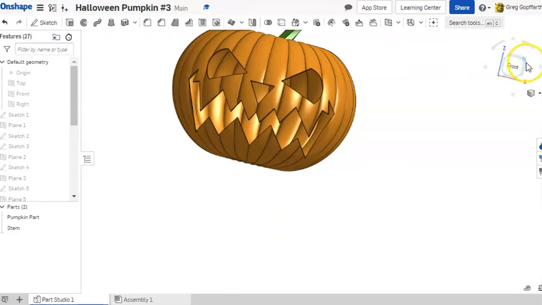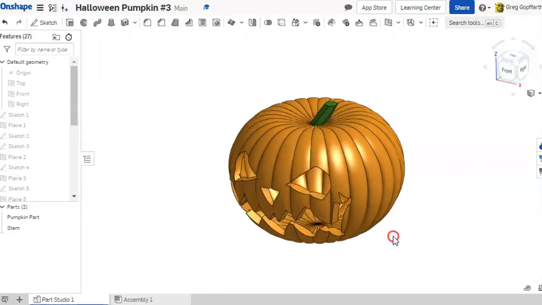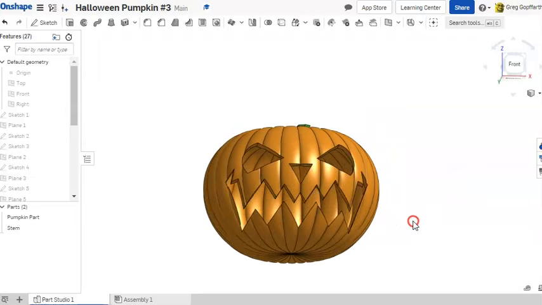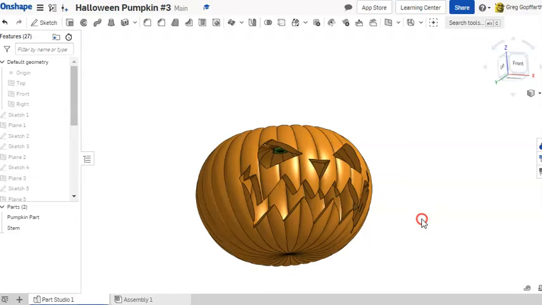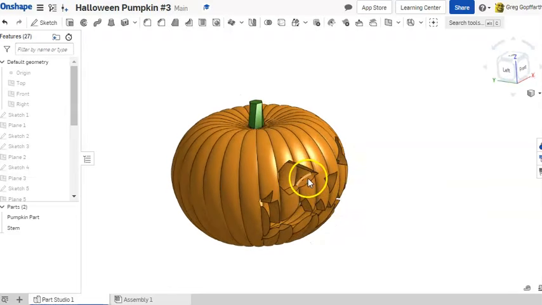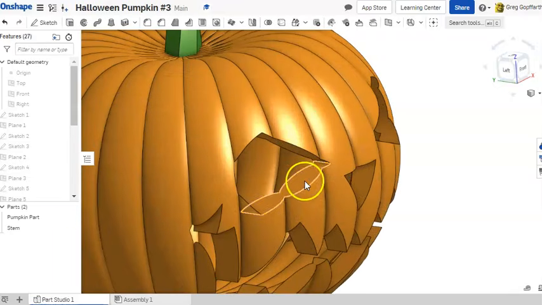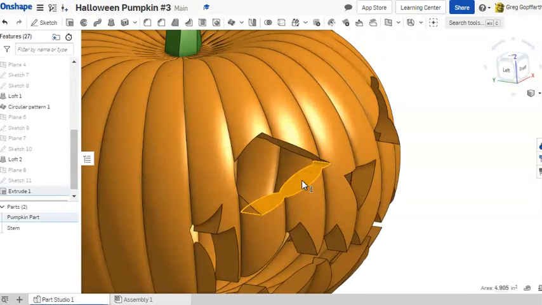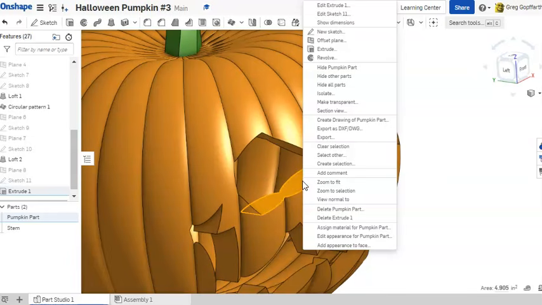So if I come back over here to my ISO view, I may have to turn it a little bit so you can see it. Actually, I think that's a better view of it. I don't know if you're able to color. I think I can select that. And I don't know if you're able to go in here. I'm just playing now.